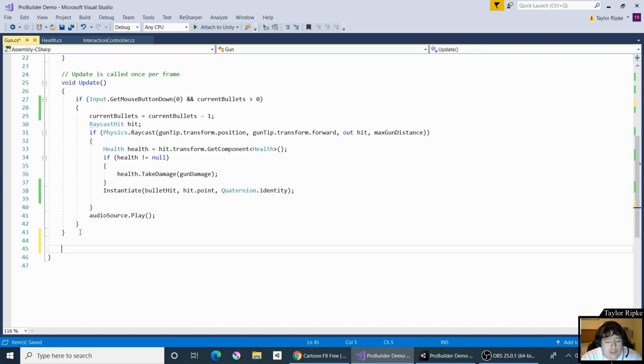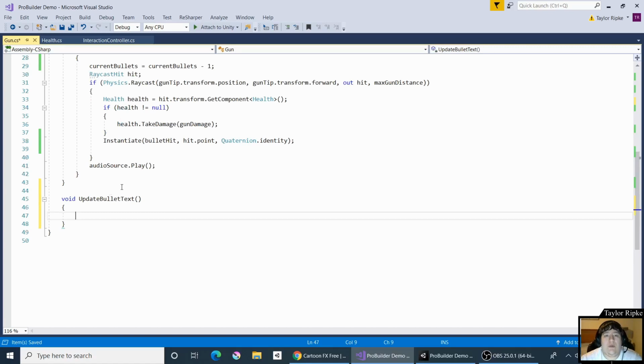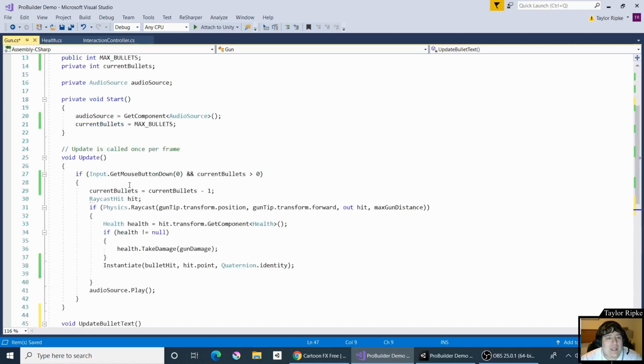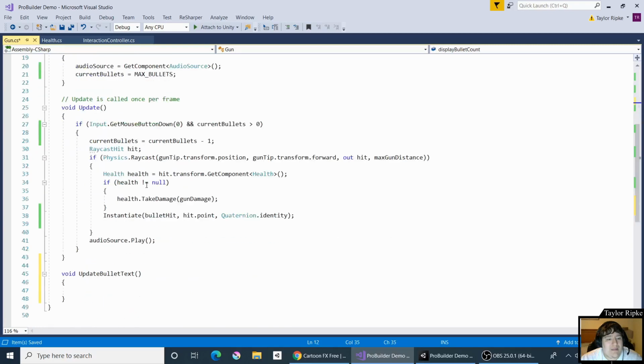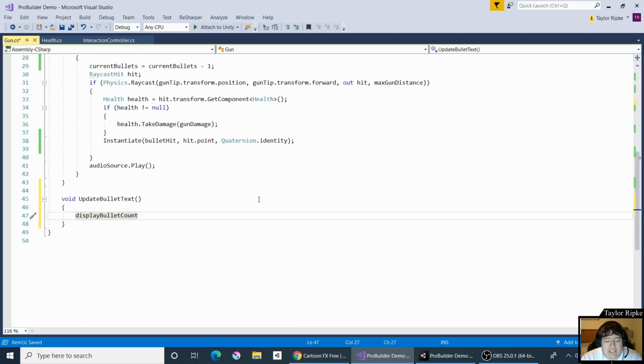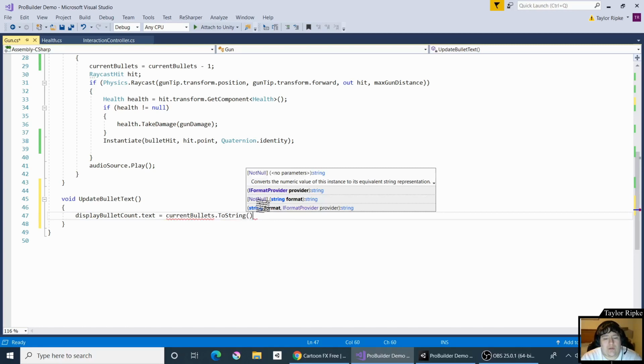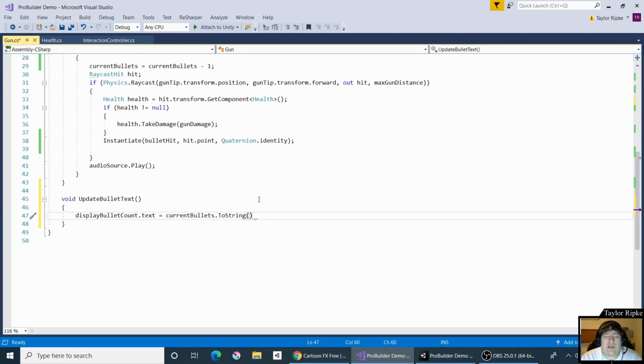We're going to actually create a function here though. So we're going to create another function. We'll say void UpdateBulletText, and we'll put our parentheses and open this up. So the void function means that it's not going to return anything. And we'll reference our text here, the displayBulletCount, and we're going to say something like displayBulletCount.text. And now, how do we want to format that? We could say probably how many bullets we have. So we'll say currentBullets.ToString, and I want to divide that. Not really divide. I want to put a division symbol between them like that.